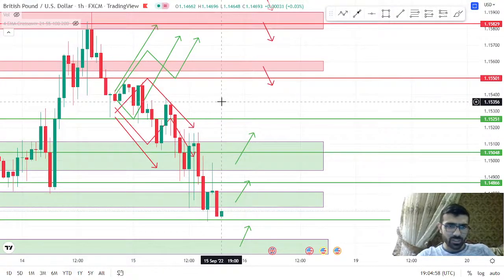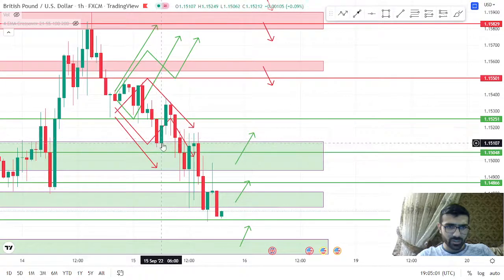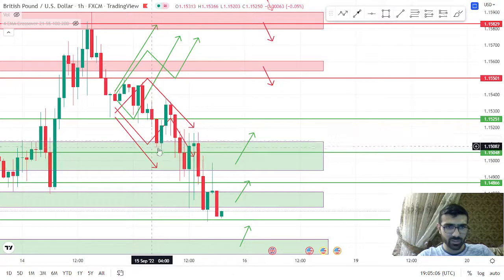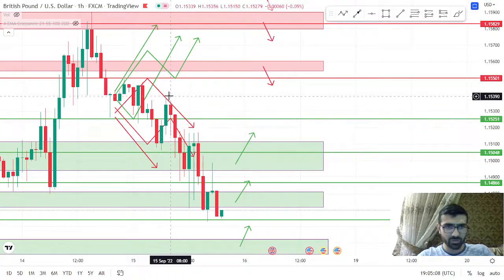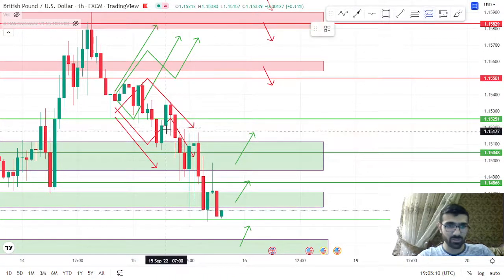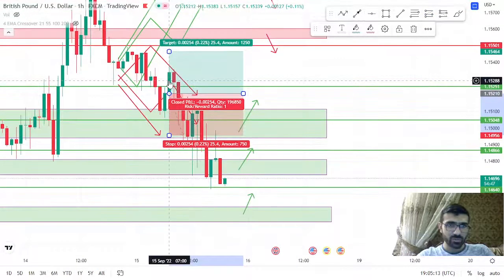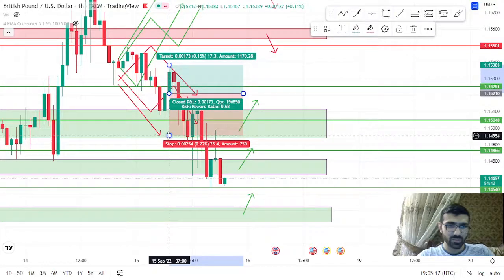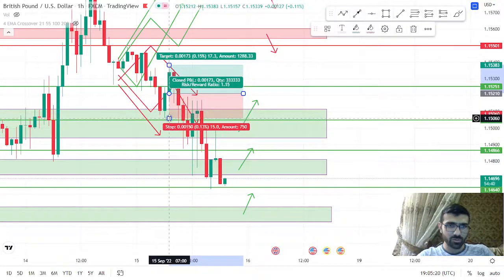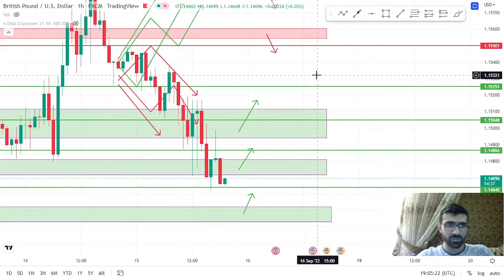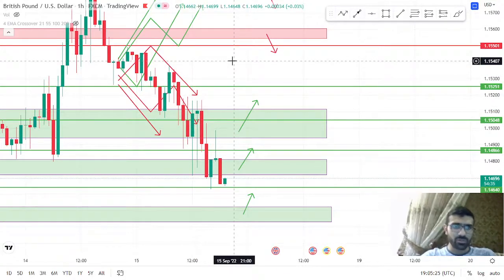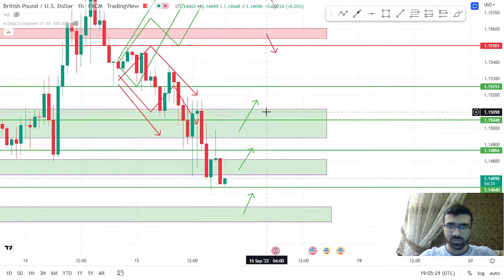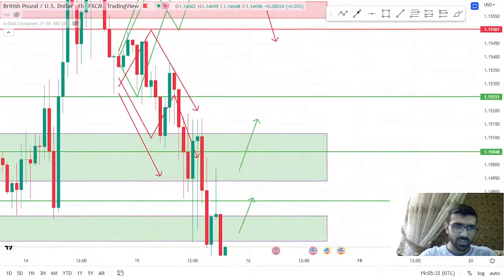And when market entered over here, we gave you this buying area as well. If you were a risky buyer, then we could have taken this trade and made almost a 1% profit. So let me just check. My stop loss would be over here. So this was an easy 1.1% profit. Then, first of all, let me just check the risky sell.